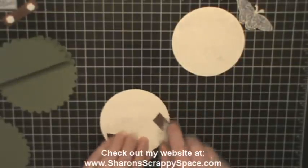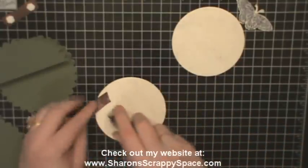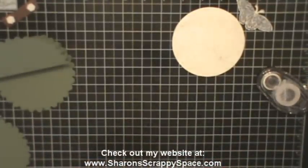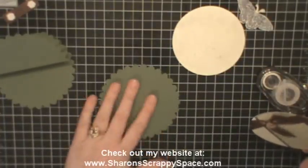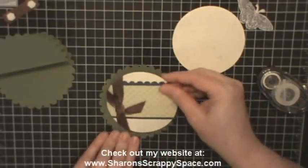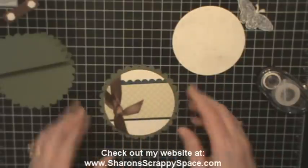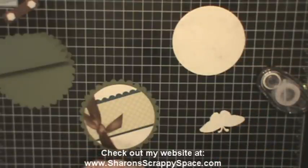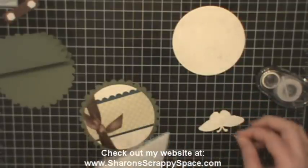So, next I'm going to apply this. I'll put a little, see if I can put some on top of that. It's not as easy to put the adhesive on the back once you've got the bow on, but that's what you've got to do. Alright, so I'm making sure that my embossed side is up before I put this on. Okay. Isn't that pretty? Now I'm going to go ahead and put my embellishments on.